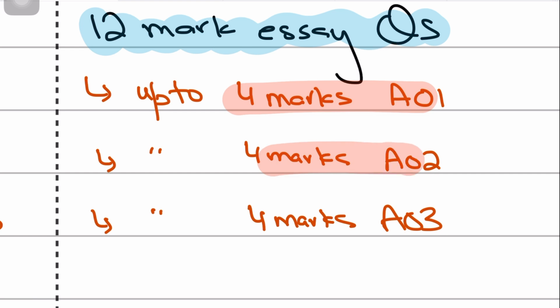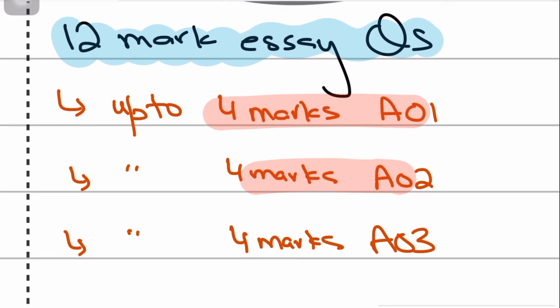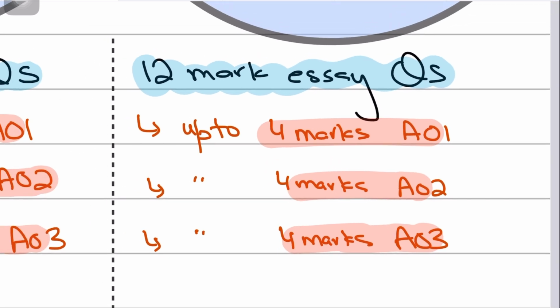Later on, not in this video but in my coming videos, what is analysis and how to analyze, all of that I'll make sure to post, inshallah, before the exam on 5th. The 4 marks are also reserved for assessment objective 3, that is evaluation. So you need to know the breakup.